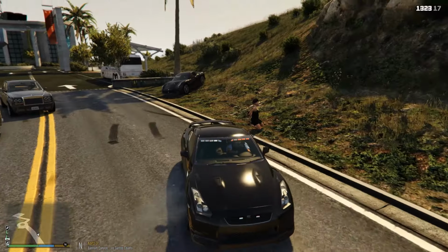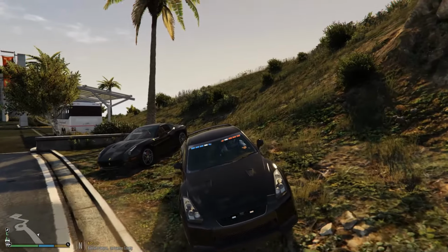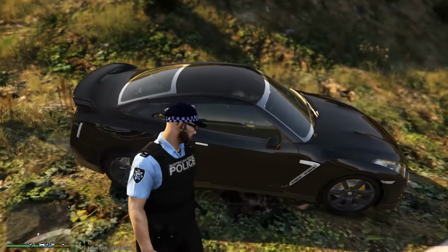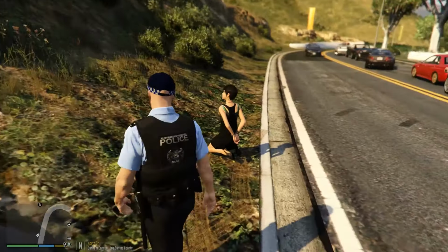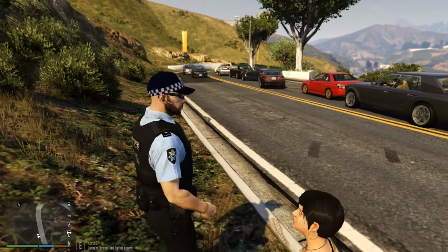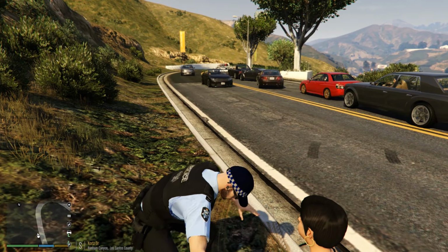So yeah, I wish it was possible to edit the textures so we can make these lights pop a bit more, because it's rather annoying. And I do have radiance and all that stuff running. Just these textures, they're just flat and boring. So we'll search her, get her picked up. We're going to suss out what's going on with this bloody line of traffic banked up here.